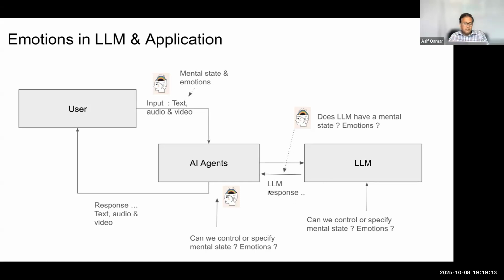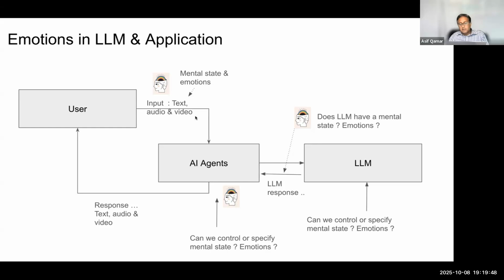So while this is going on, let's ask ourselves, there are too many things going on here. The mental state of users like you and me is obviously different at any point of time. We want to know something quickly, we want to know something in detail. So our mental state has a lot of emotions going on. When that is going on, do the text, audio, and video reflect your mental state? Do they reflect your emotions? So let's ask the question.